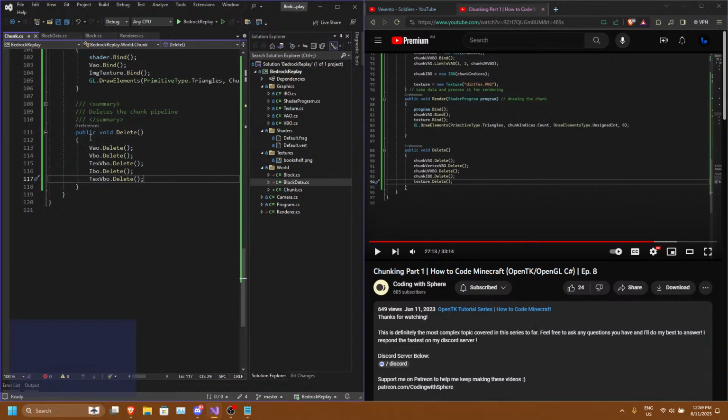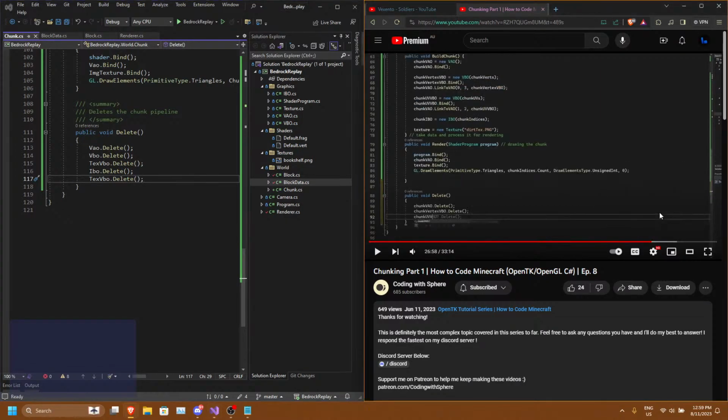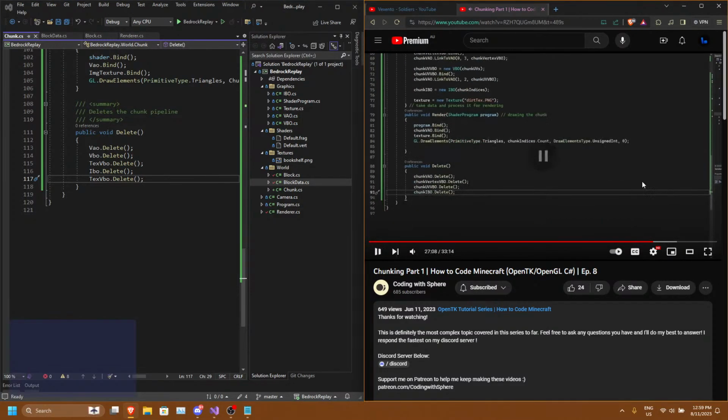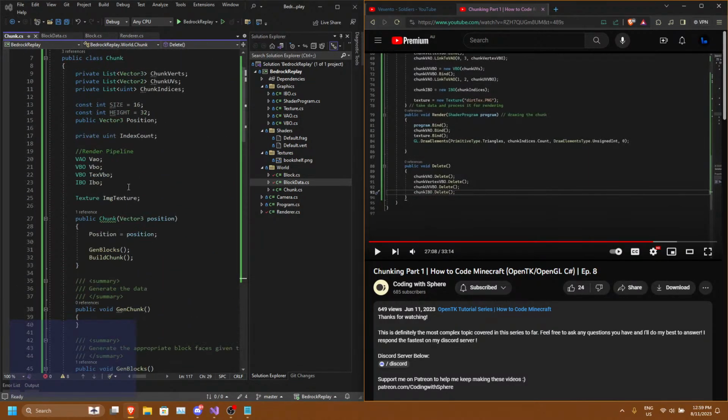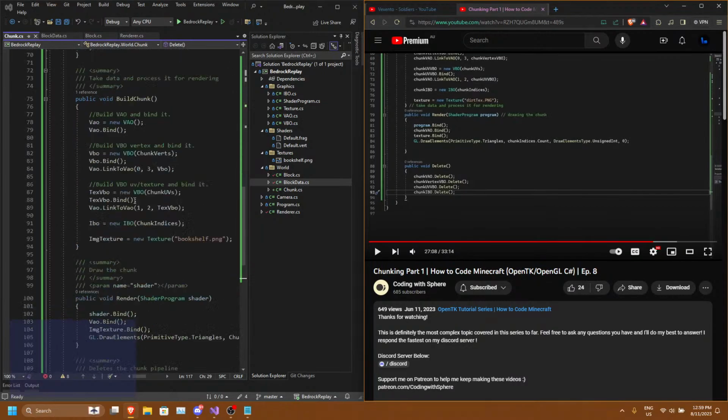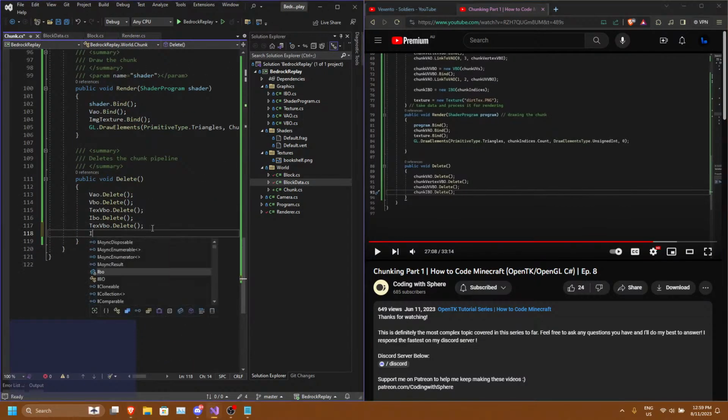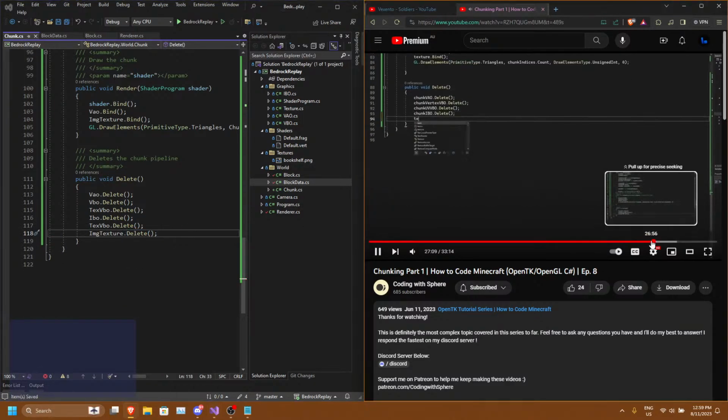Which one is he deleting? Geez, he moves really fast. Do I have to do image texture.delete or no, is that fine? Okay, so I know he deletes that.